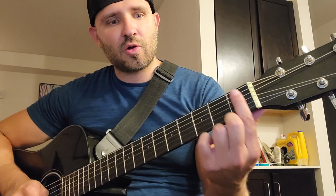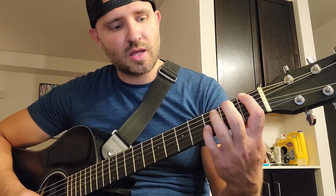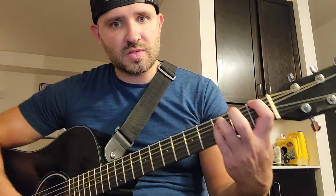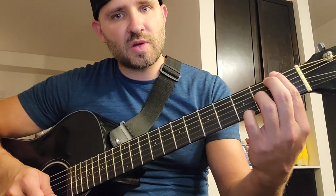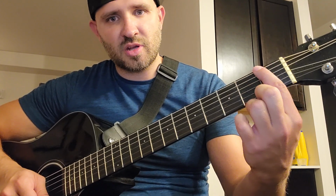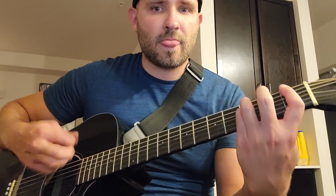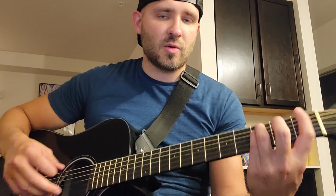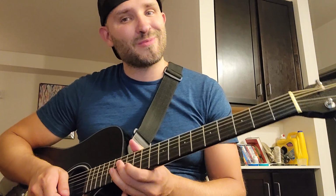So for the power chord, you're gonna put your pointer finger on the first fret on the big E string. Then your ring finger goes on the third fret on the A string. Your pinky finger goes on the third fret on the D string, okay? This finger's not touching anything. And you're not barring it; you're just touching the other strings with your pointer finger so that it's muting them. If you were barring it, it would be different, but you're not doing that. That'll make it easier for you.